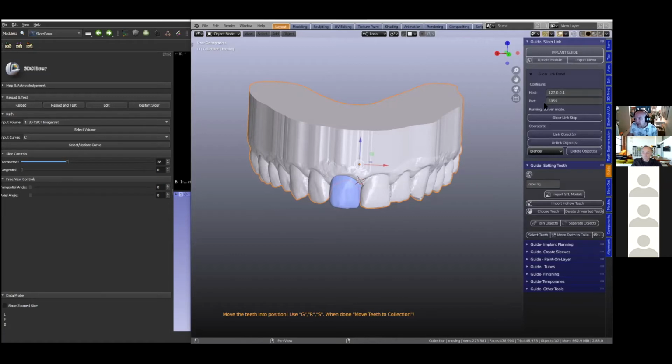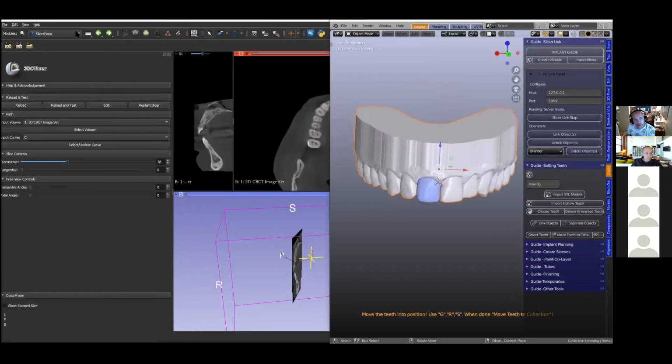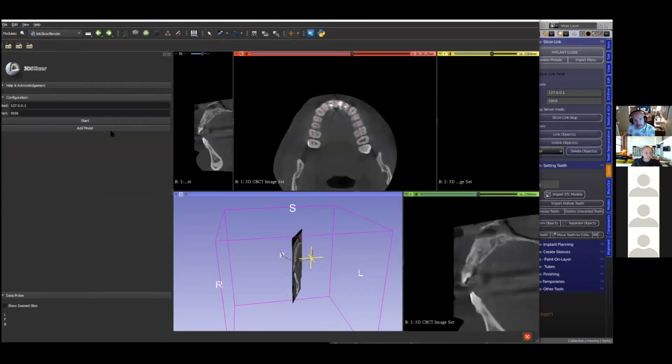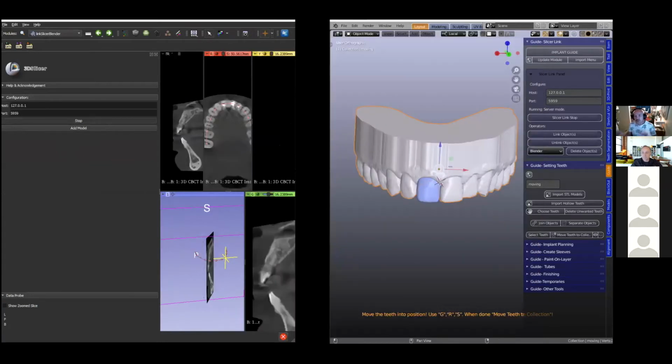So you know you're working on it. And then in 3D Slicer, we're going to click on our link. And that's in the dentistry section. We've got link slicer blender, and we're going to click on start. Okay, so this has started the communication between one program and the other program.